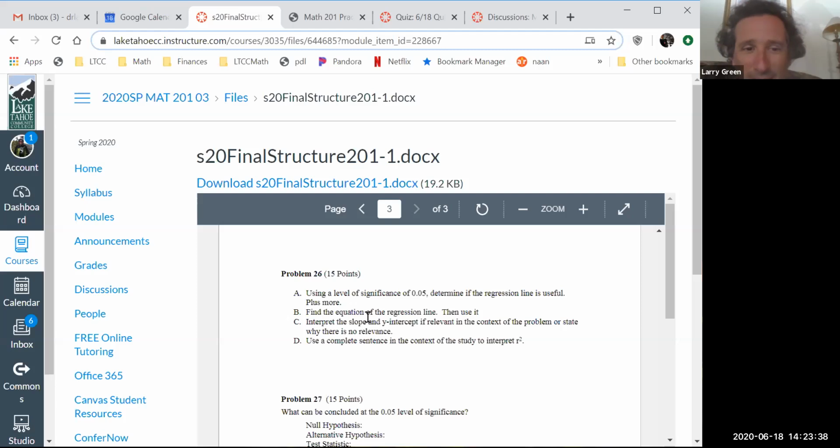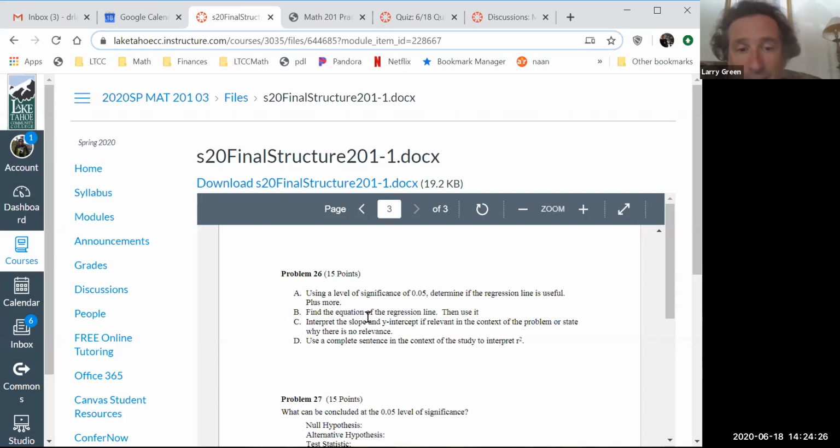What are the first things you write for part A? Do you remember? It was just last week. And in fact, you did it on Tuesday for the quiz. You start with H naught, rho equals 0. Do you remember that? Because you're doing a hypothesis test. Yeah, that's how you start part A. And then there's a little more to do, but that's how you start. And then H1, rho is not equal to 0. Then you find the test statistic and the p-value, and then you can say there is.